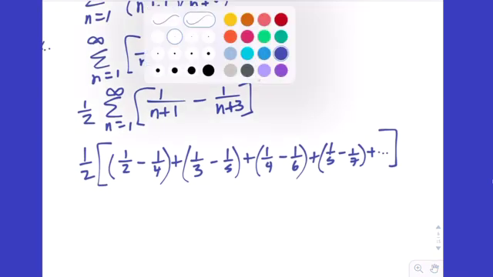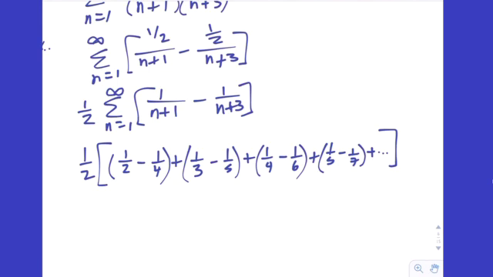All right, let's see if this one does telescope or collapse down. Notice this one's now a little bit different. The negative 1/4 does not cancel with this 1/3. Does the 1/3 even cancel, or does the 1/4 cancel? It does, but notice it doesn't cancel until over here. All right. Does the 1/2 ever cancel? No. Does the 1/3 ever cancel? No, it doesn't look like the 1/3 cancels. Does the 1/5 cancel? Yes. Does the 1/6 cancel?